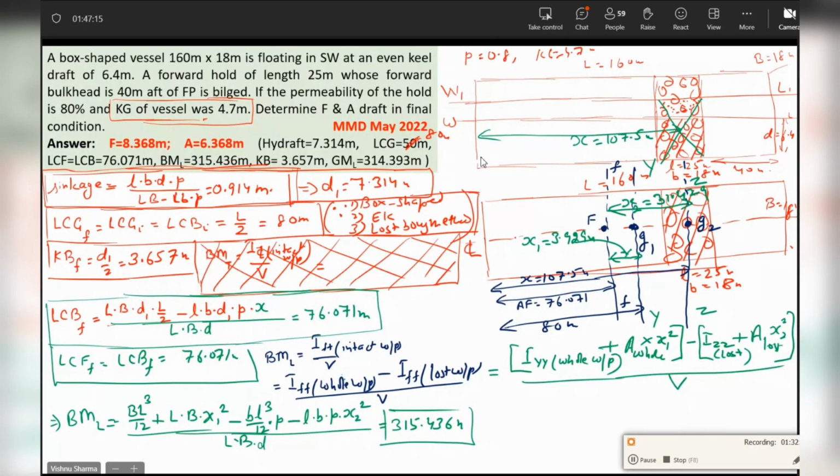Yes, of course, some things you can see now. That is, where is the bilging taking place? Whether it will cause change in trim by head or stern, right? And the second thing is, have faith, trust in yourself. There can be approximate ways, but they will not again be absolutely correct to the third decimal place, so it's not going to give you any indication. Okay, sir. Thank you, sir.